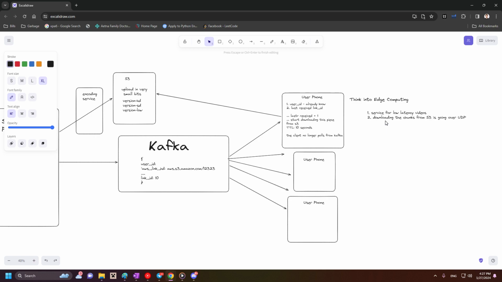That would be nice if that was possible. I don't think that is possible. I'm pretty sure that Twitch actually does use UDP. I think they use something else similar to UDP, but I don't think you can download chunks from S3 over UDP. Maybe I'm wrong, but from what I recall, I don't think you can.